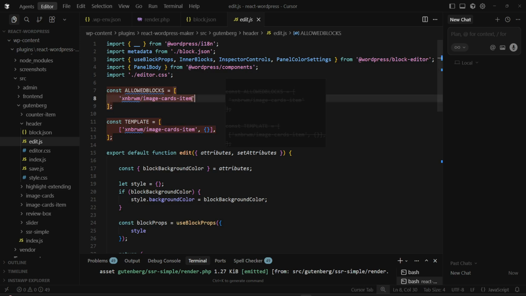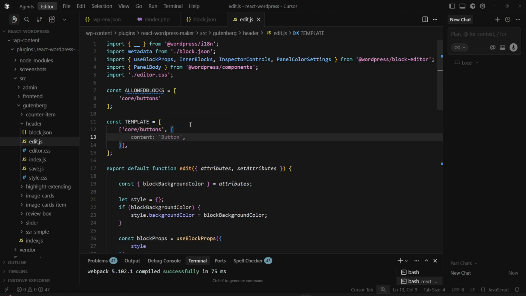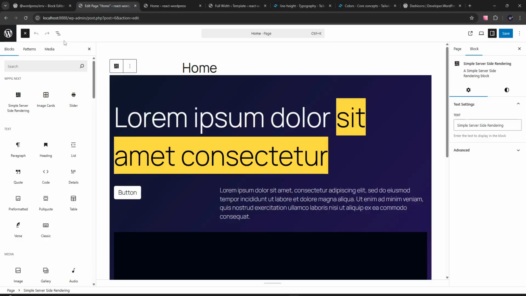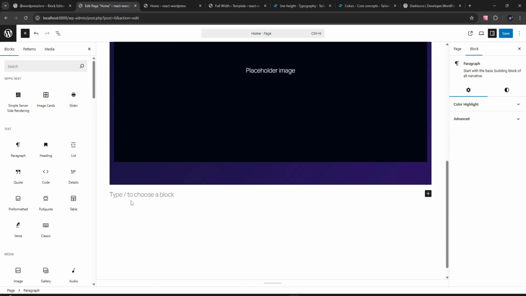At the moment we will be using only core buttons and template. We can also set buttons, and for a button we can set some elements, URL, text, and etc.